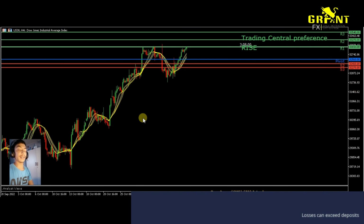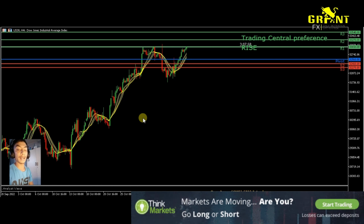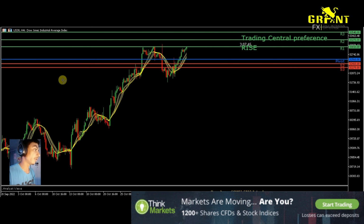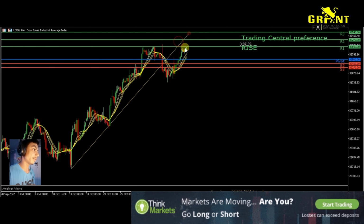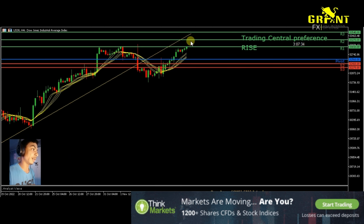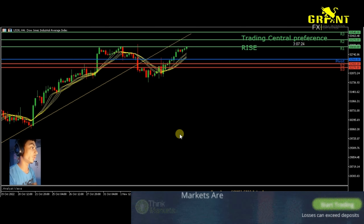But with that slightly broken uptrend, we can expect to go higher, and before we test that broken trend line for the retest, we can maybe expect this market to go slightly higher, maybe to the resistance 2 or resistance 3 level. If I draw my trend line like this, you can see that we still have a lot of upside to go. We can even break above our first resistance level and go higher, to our secondary line of resistance at 33,270, and our third target at 33,540 points on US 30.